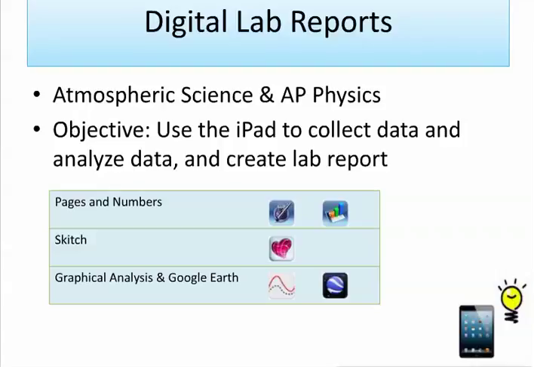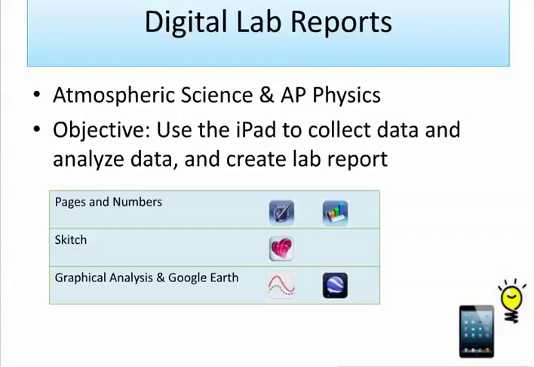So I've had students write their lab reports digitally in atmospheric science as well. One of the questions they focused on recently was, how do relative humidity and dew point vary within the school and within the neighborhood? They used Google Earth on the iPad to locate appropriate sensing locations in the neighborhood, and I gave them some parameters about how far away from the school they could go. Then I gave them a LabQuest 2, a temperature probe, and a relative humidity probe, and they went out within and around the school and collected their data.